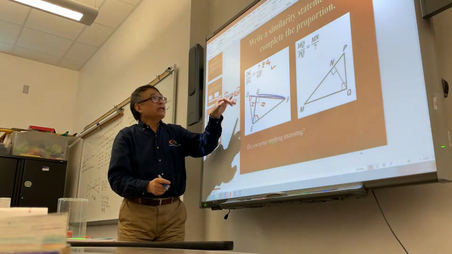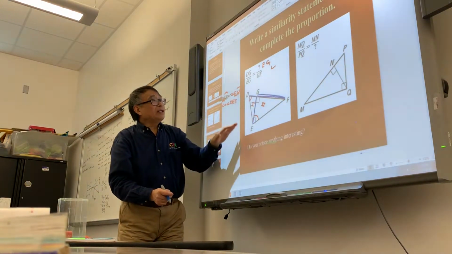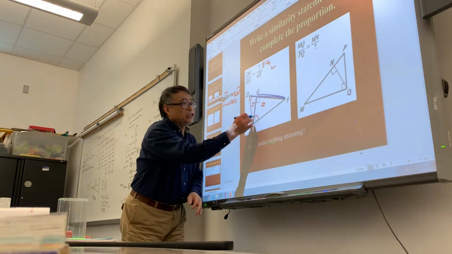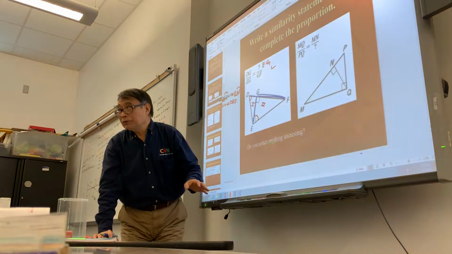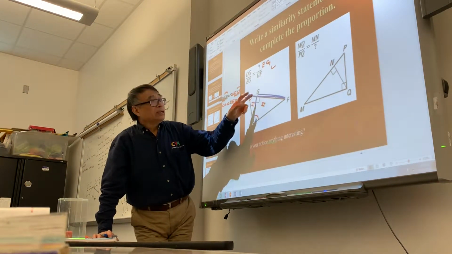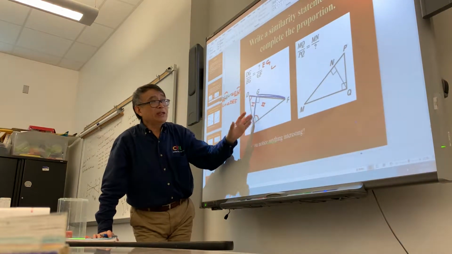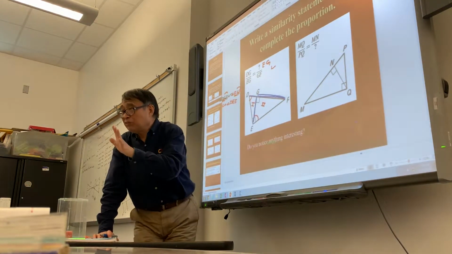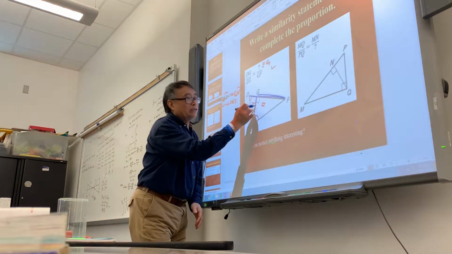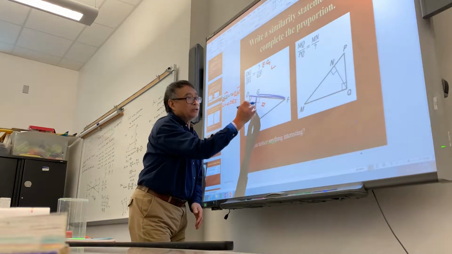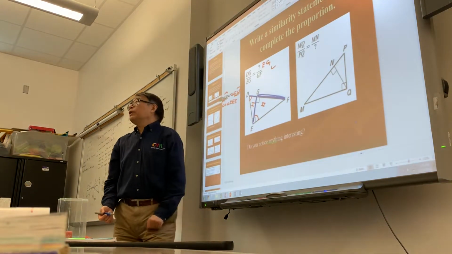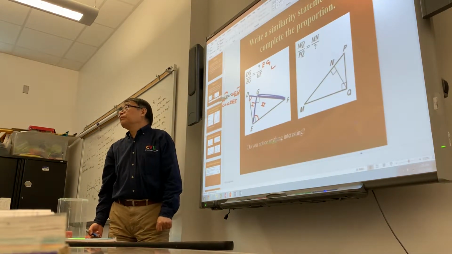GF, you can see, shorter leg over longer leg. GF is longer leg. Shorter leg is GE. Again, shorter leg over longer leg. For this triangle, shorter leg over longer leg. Perfect. First triangle, shorter leg over longer leg. Second triangle, shorter leg over longer leg. You just finished. You understand me or not?